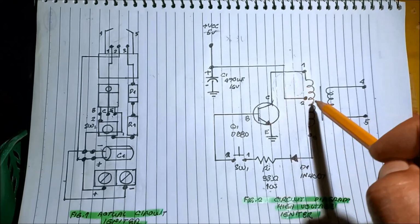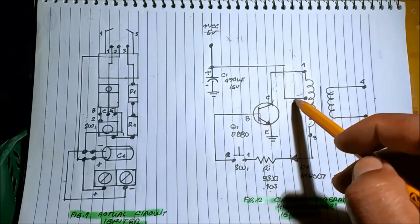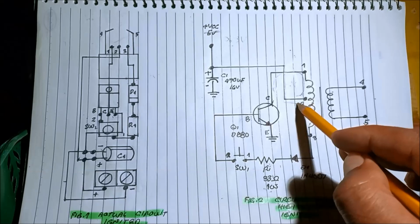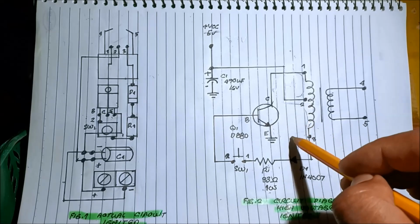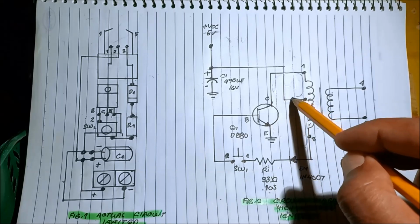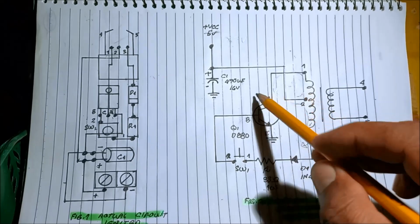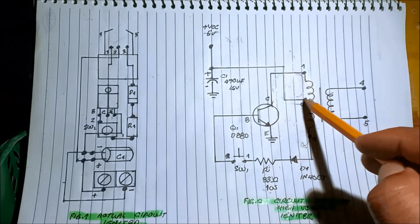So there are two paths wherein the current flows. One is from terminal 2 to 1, and the other one is from terminal 2 to 3. So from 3.3 volts going to 2 to 3, the current here is clockwise, while here it's counterclockwise. There are two ways in which the current flows, to the left and to the right. To the right, it will produce a positive voltage. To the left, negative voltage, because the current flows from 2 to 1.